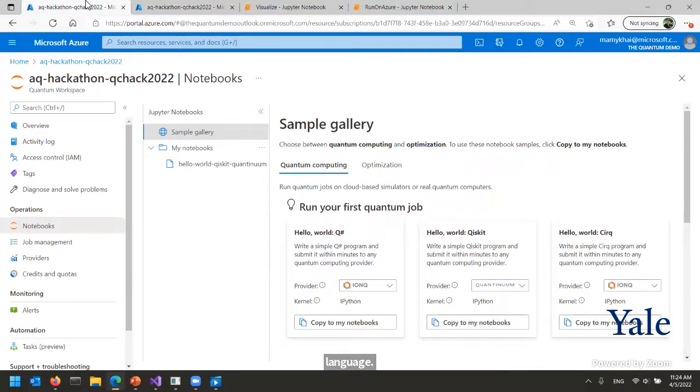And to showcase both of our amazing hardware providers, we are going to do this on Quantum targets. So here, if you go to the Notebooks tab in the Quantum workspace, it's going to start you with a sample gallery.